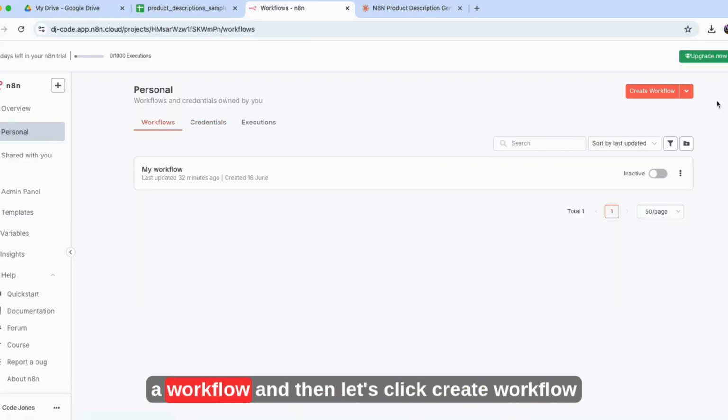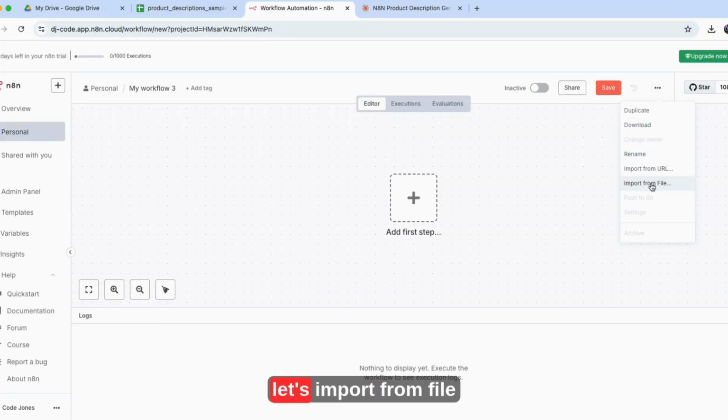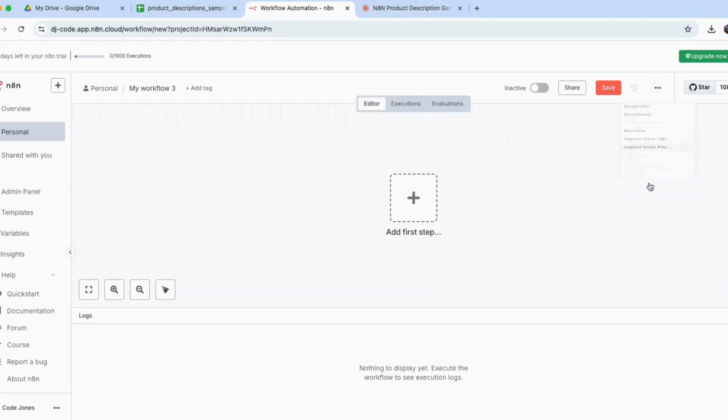So let's go into a workflow, click Create Workflow, and import from File.